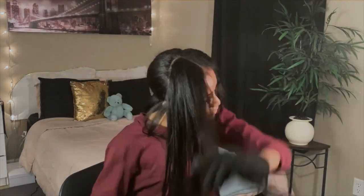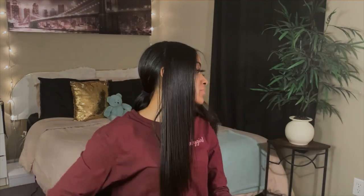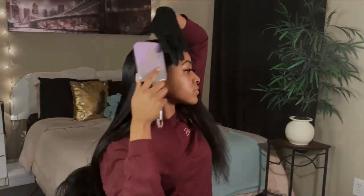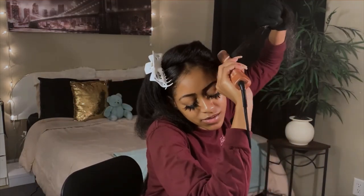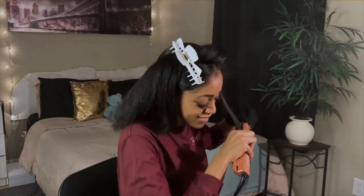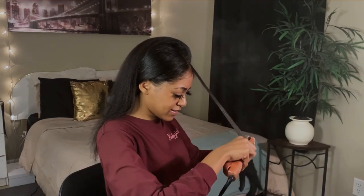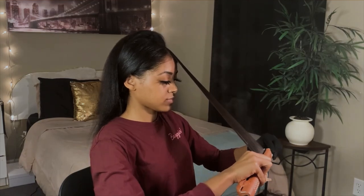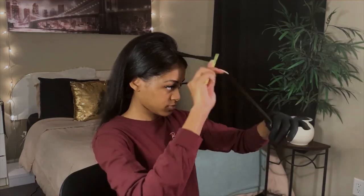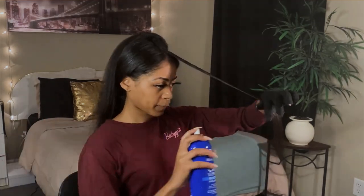I used the Pantene heat protectant, since I couldn't find some more of the Organics Brazilian flat iron spray. So I tried the Pantene one, not a huge fan. I've started using a different one now, and I'll have a video on it soon. As far as the leave-in conditioner, I used As I Am. It was cool, it was just too heavy for straightening.